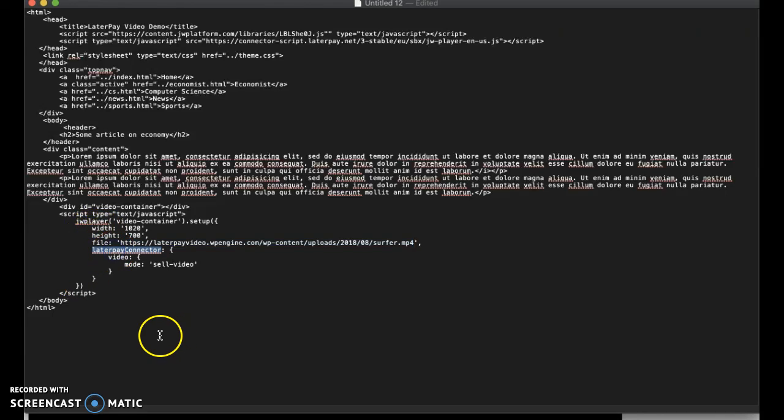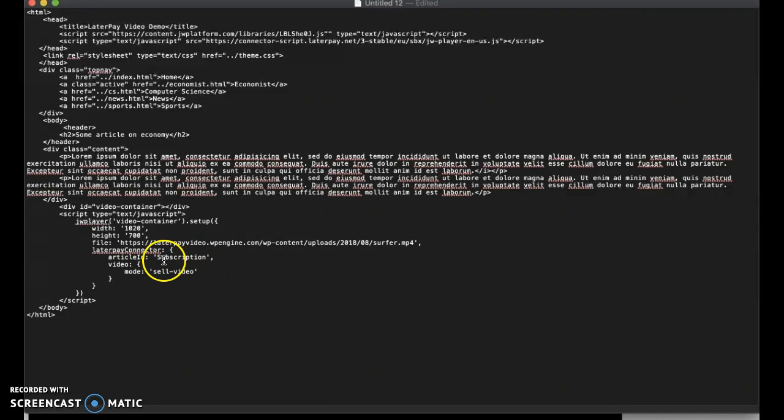The important part is the LaterPay Connector tag here, or the LaterPay Connector plugin configuration, which allows us to, among other things of course, specify the article ID. So we're going to do it here. You can just open up a new line here and name it. Our new element is going to be called article ID. We set the 2 quotes here where we have to specify what the article ID is going to be, and the comma at the end. So let's call this subscription.